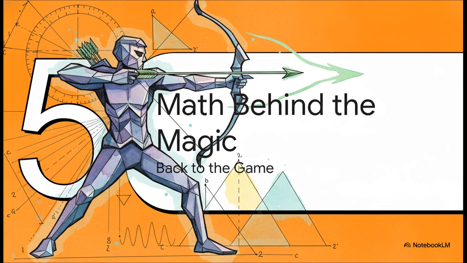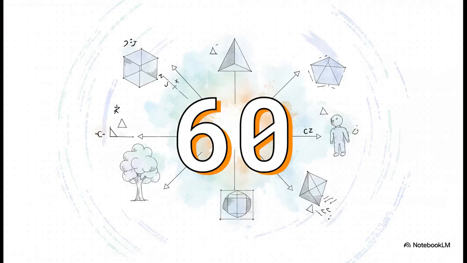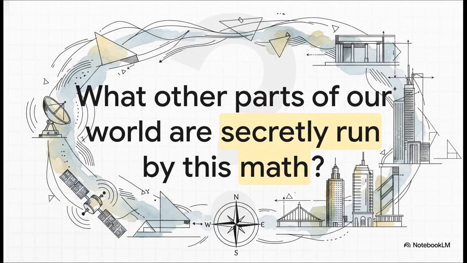So let's circle all the way back to where we started, back to that video game character getting ready to aim. That whole 4-step process we just walked through, finding the missing side, labeling the roles, building the fractions, a game engine is doing that for every single object on the screen 60 times a second. It's the silent, invisible engine making that digital world come alive. And that just proves this isn't some abstract thing for your math homework. This is a fundamental building block of the world around us.